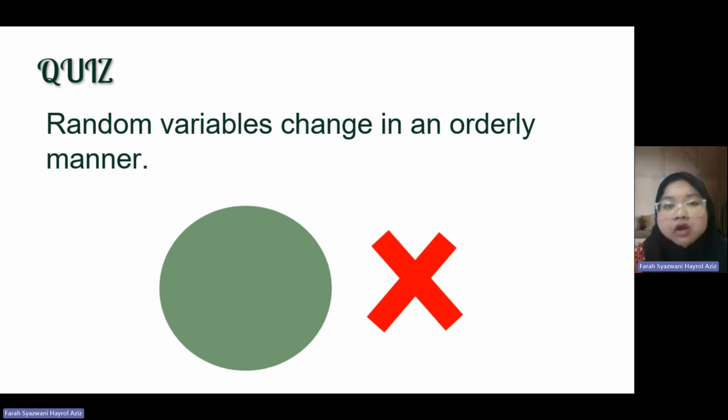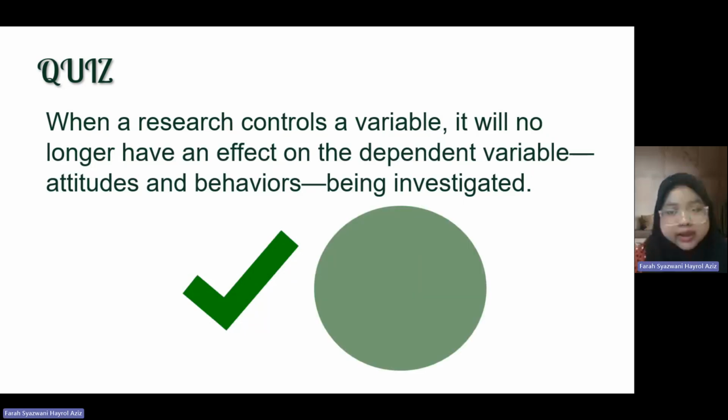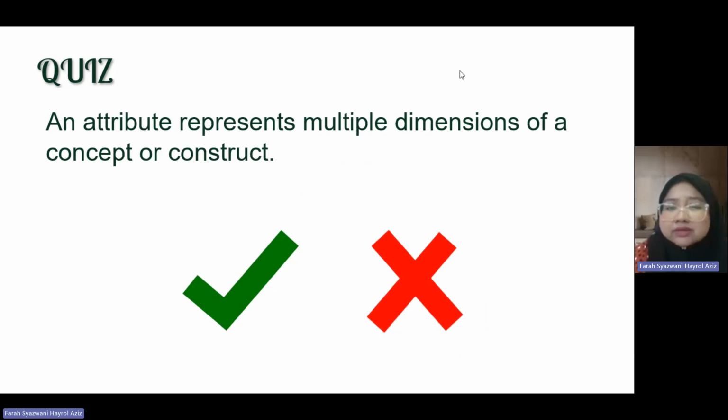This is wrong. Okay. When a researcher controls a variable, it will no longer have an effect on the dependent variable, attitudes and behaviors being investigated. Is this sentence correct or wrong? It is correct. Okay. An attribute represents multiple dimensions of a concept or construct.